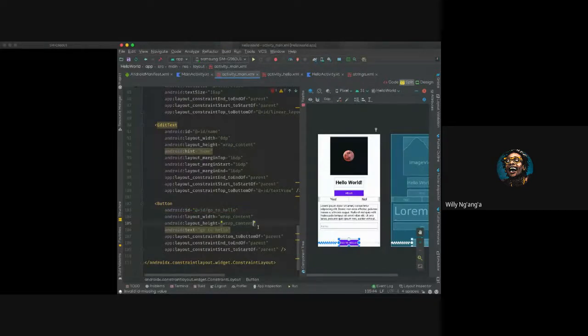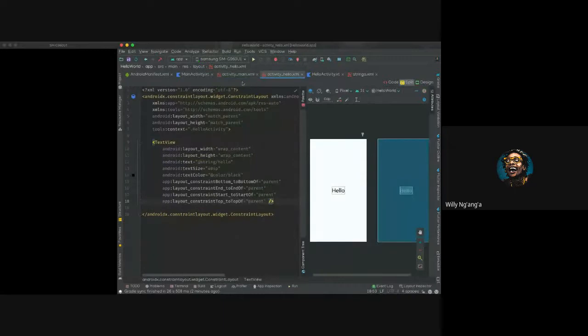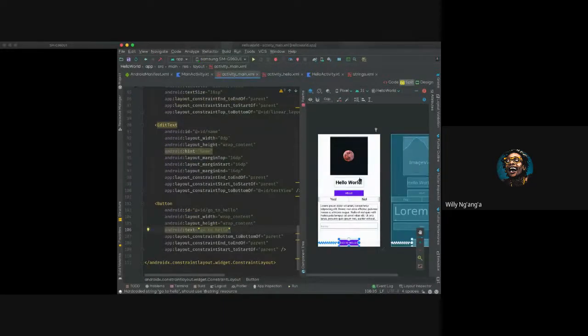And we want to navigate from this to here. So what we can do, we can use an intent to start an activity. Basically, we can initialize our button over here.